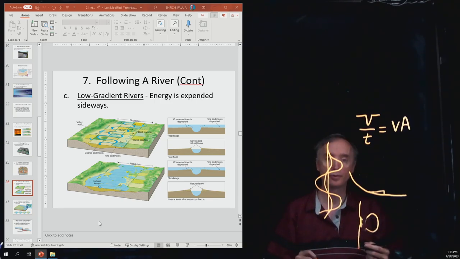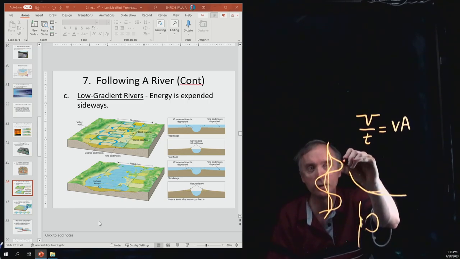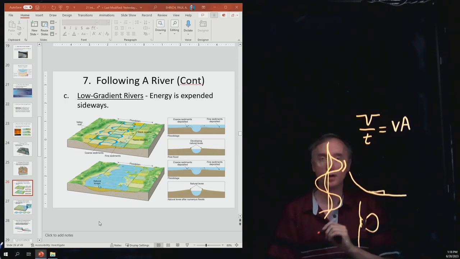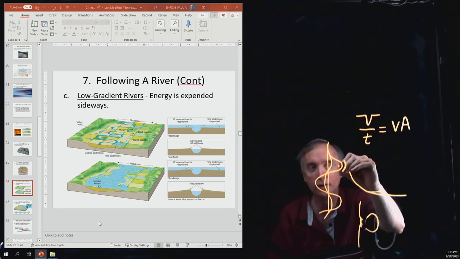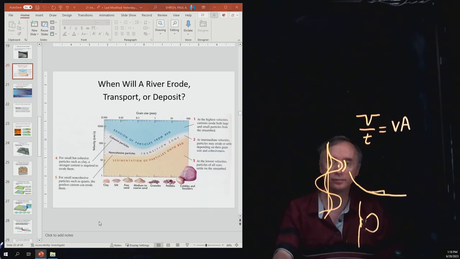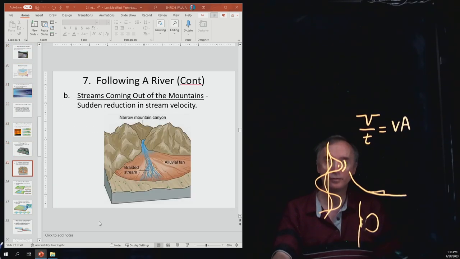Now this is very important. Erosion is going to occur on the outer part of a meander. So on this part of the river over here, that's where erosion is going to take place. On this part of the river, so over here, on the inner part of a bend, that's where deposition is going to occur. So if we go back to this picture here, you can see a good example of that. So on the outer part it's eroding, and then on the inner part it is depositing. So make sure and know that for the exam.